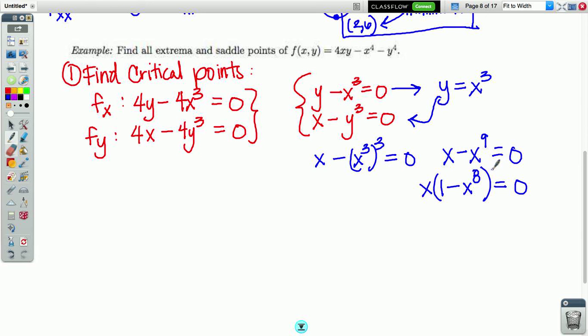Which gives me values. So first of all, x equals 0 makes this quantity equal 0 and kills off the whole thing. And then also x equals, actually, sorry, 3 values, plus or minus 1 kills off this second quantity and makes the whole thing equal to 0. So I have 3 values so far, and now I just have to find their corresponding y values, because of course critical points in this setting means an ordered pair. So let's start a list here.